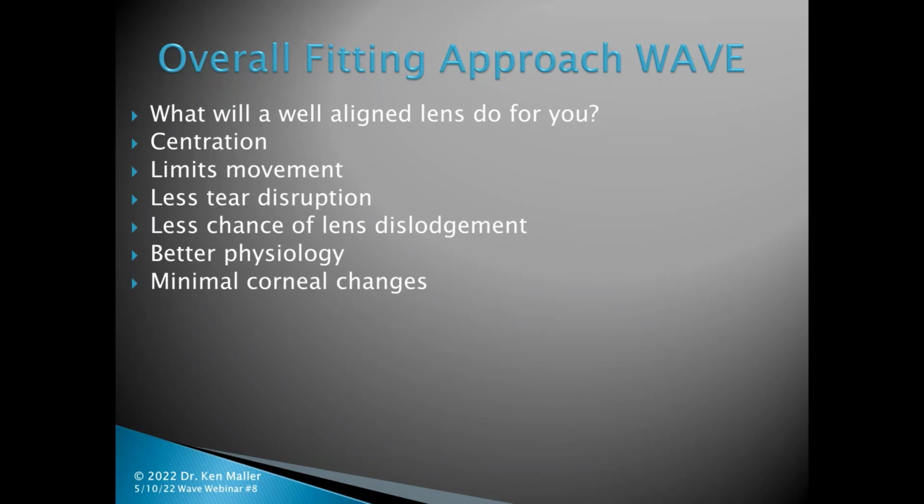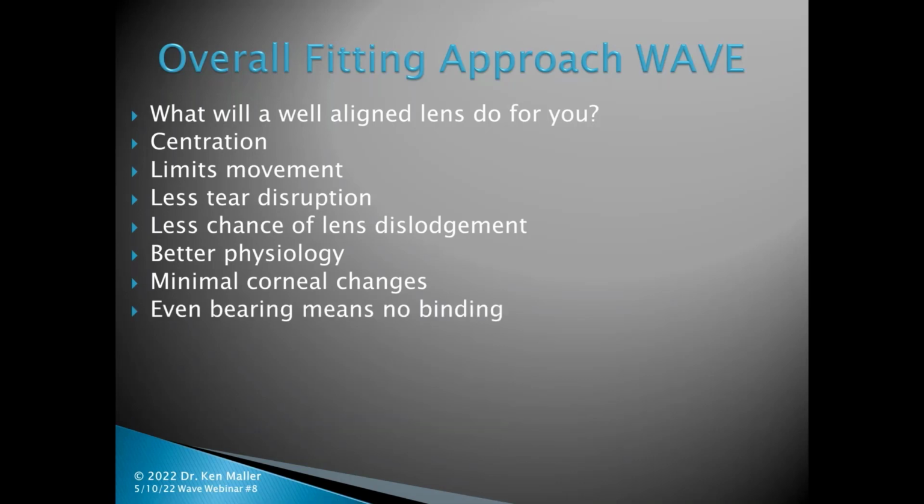Minimal corneal changes. If the lens is aligned with this particular cornea, it has no reason to start pushing corneal tissue around. Additionally, if you've created a physiologic result that's very, very good for that particular cornea, you are not going to create any metabolic warpage on that cornea either. So we really don't see a lot of changes to the cornea. In fact, that's one of the things that I use as my report card. When I fit a corneal GP lens and I take topography after the person has been wearing the lens, I expect that topography to look pretty much like the topography when I fit the lens. I don't expect to see much change at all.